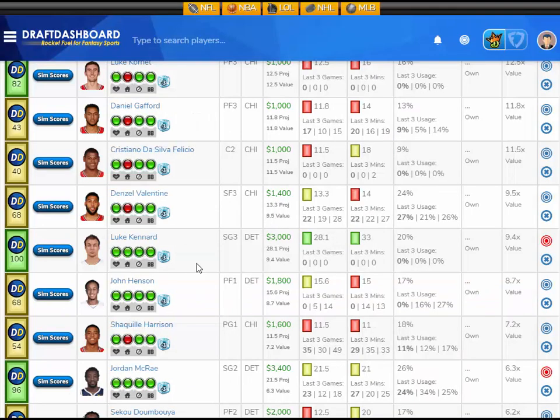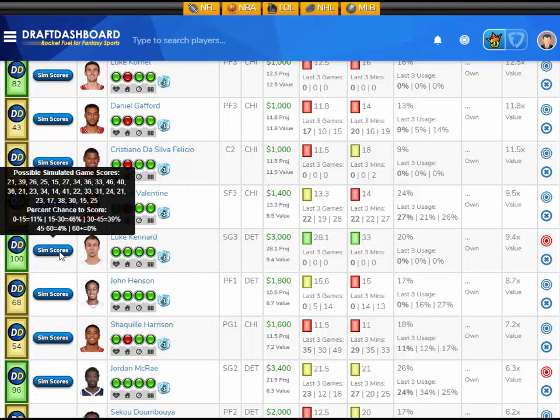Okay, another really good value play here is Luke Kennard, probably the best value play on the slate. He's projected at 28.1 fantasy points here tonight. That's 9.4 times value. He's 3,000 DraftKings salary. Let's take a look at his sim scores.